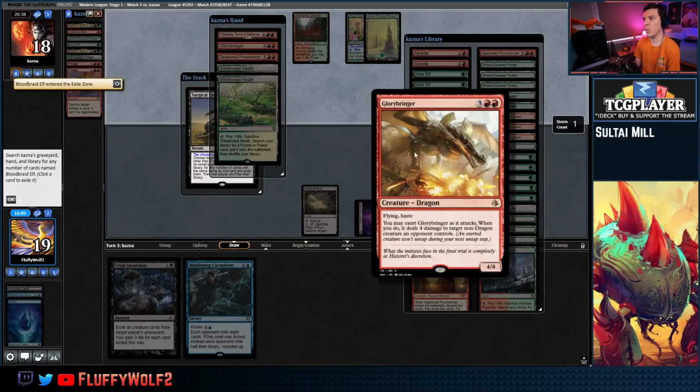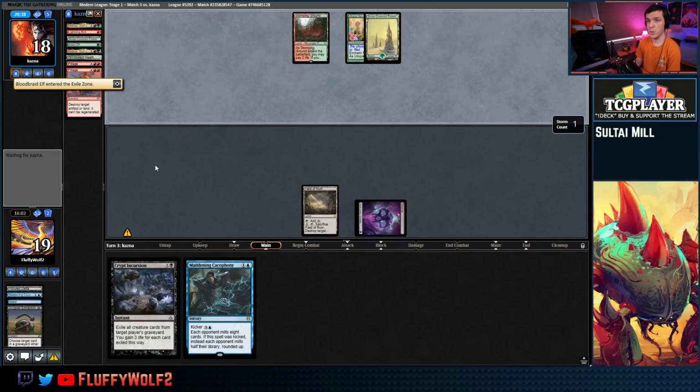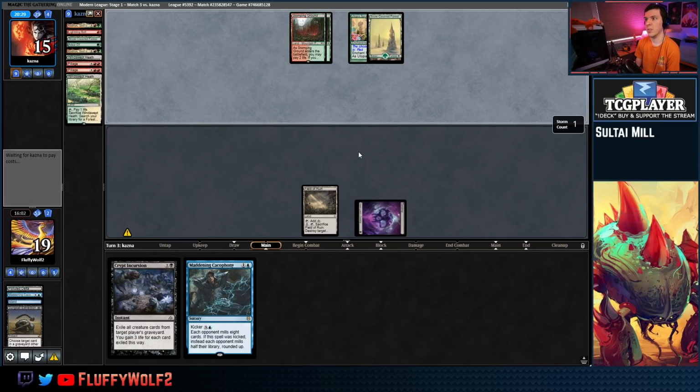They do have 4 Glory Bringers. Let's keep that in mind. Chandra, Glory Bringer, and Seasoned Pyromancer. It's gonna get sketchy. I suppose I could have left the Bloodbraid Elf there. I did not look to see if they had a way to get rid of my mill abilities. Probably should have looked for that.